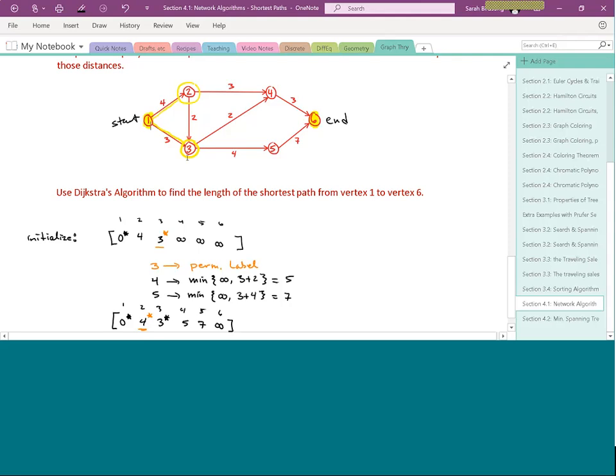Now, you can totally, if you want to, and this is one thing that I have to admit when I first did this algorithm, if I had 3 was adjacent to 2, I was like, I'm checking it again. And I would throw it through this same algorithm and find the minimum of what its current label is and what the new label is, and it never changes. So it's personal preference. You can always just look at your temporary labels, your non-permanent labeled vertices that are adjacent to 2.